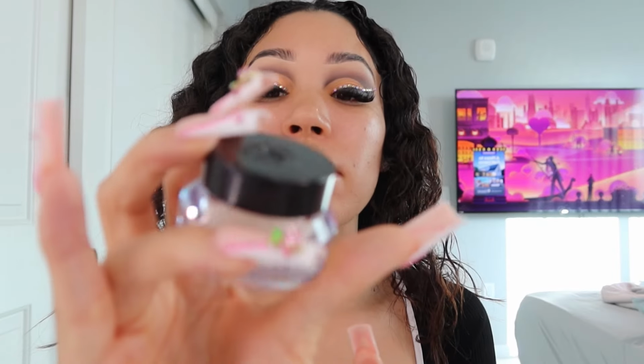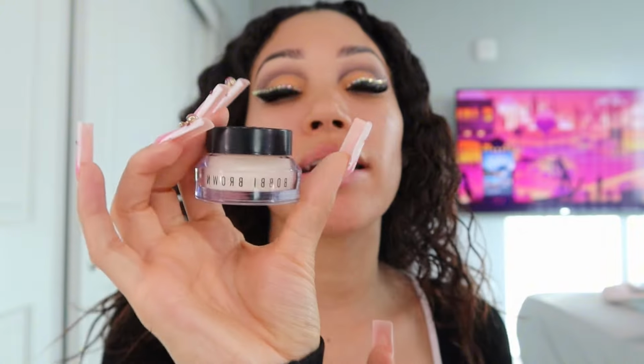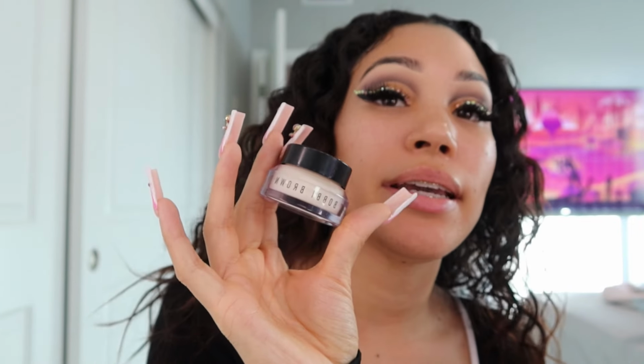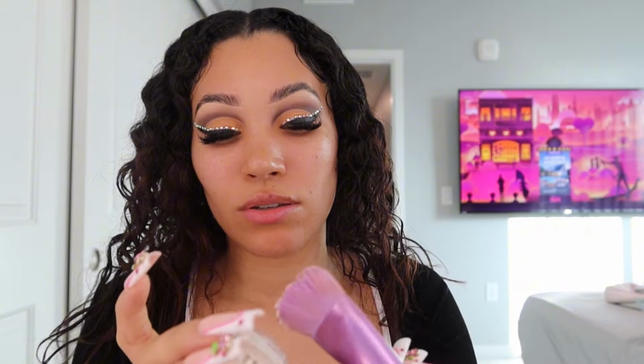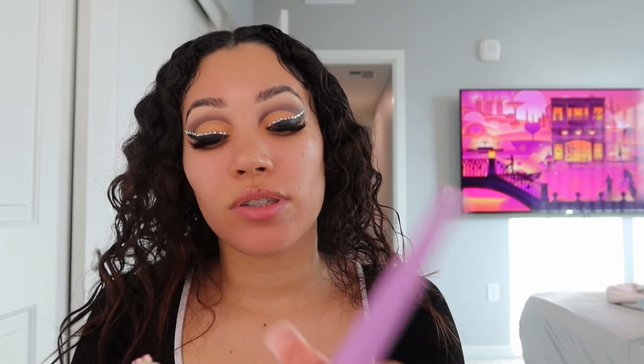But now I'm gonna do the primer. This is the Bobbi Brown Vitamin Enriched Face Base, which I need to go get the full size. This is the same brush that I always use to apply it. This primer is so good. I'm surprised I haven't ordered the full size one yet. I guess I'll just wait until I use this one all the way until it's gone, and then I'll order the full size one.